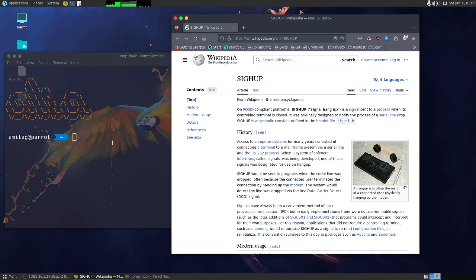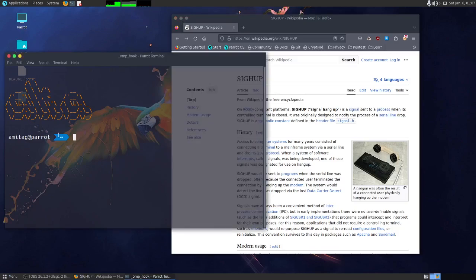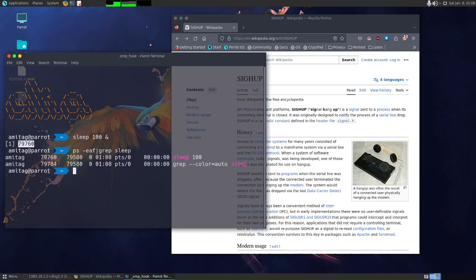Why is this important? This is important because if I start, let me show you. Let's start a sleep process here, and if I want to background it, I can basically do ampersand, so that the process goes into background. And now I know that my process PID is 79760, right? So if I check it in this, I can see the sleep is running.